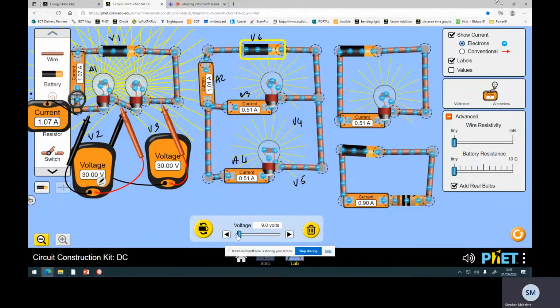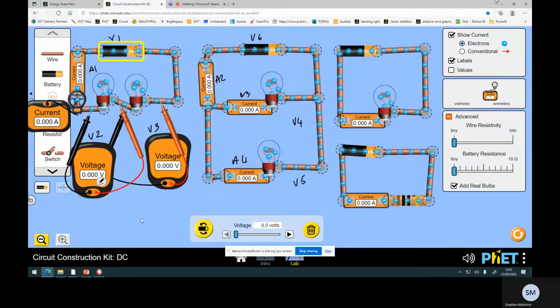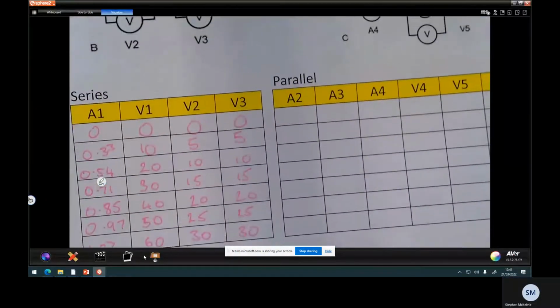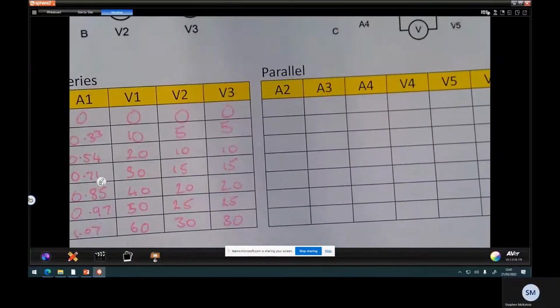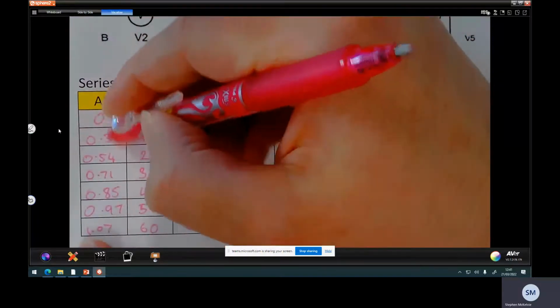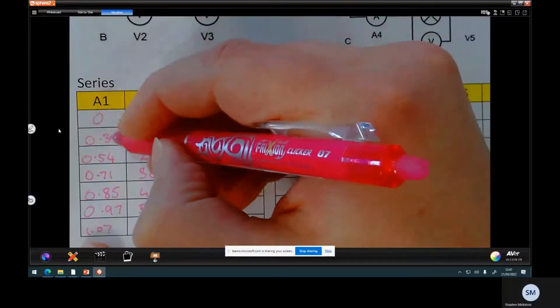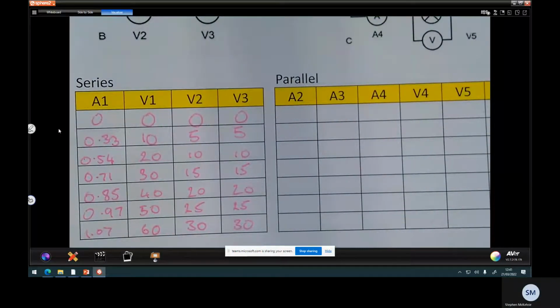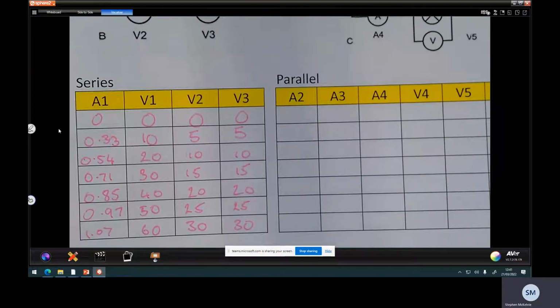I'm going to do the same for V6, V4, V5, A2, A3, A4. These are what your numbers should look like. Can we all see? It's not 0.3 cubed. It's just me being daft. 0.33. Hands up if you got the same numbers as me, please.